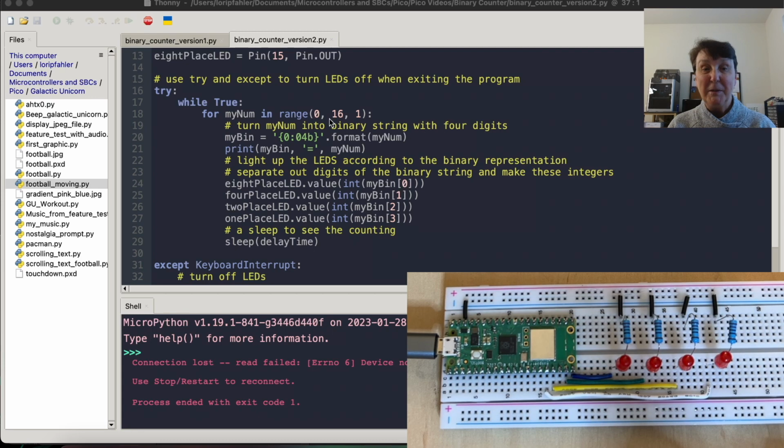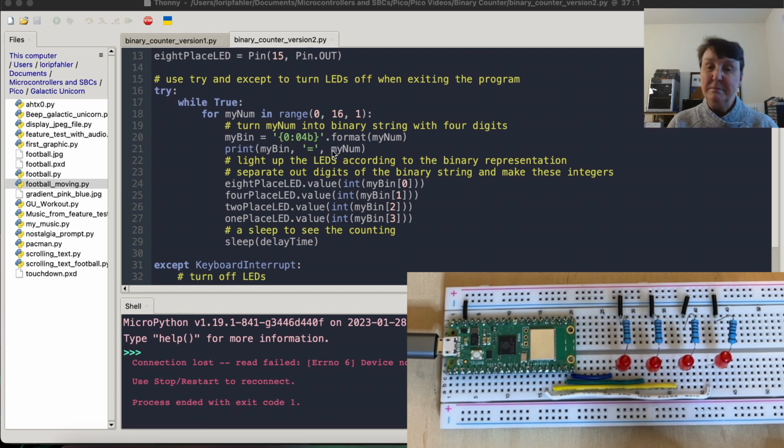And for my mind, and I've done this project in several forms, in Arduino and in a Raspberry Pi, I always think there's some way in most programming languages to switch between different forms of a number. So I have the decimal form in the for loop as my num, and I need to turn my num into a binary number. And there's usually some sort of function or format that will allow me to do that in a language. So I just search around until I find it, and that's what I did here. I'm creating the binary number from my num, the decimal form of it, and I'm saying I want a binary number, that's what the B means here, and I need four places because I want 0000 or 0001. I want it to show me all those zeros and ones.